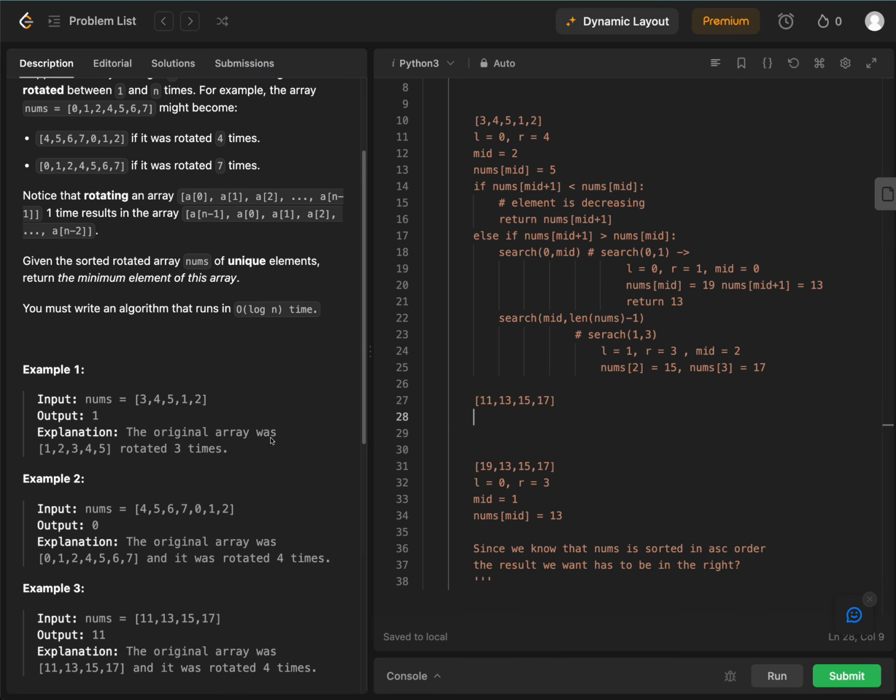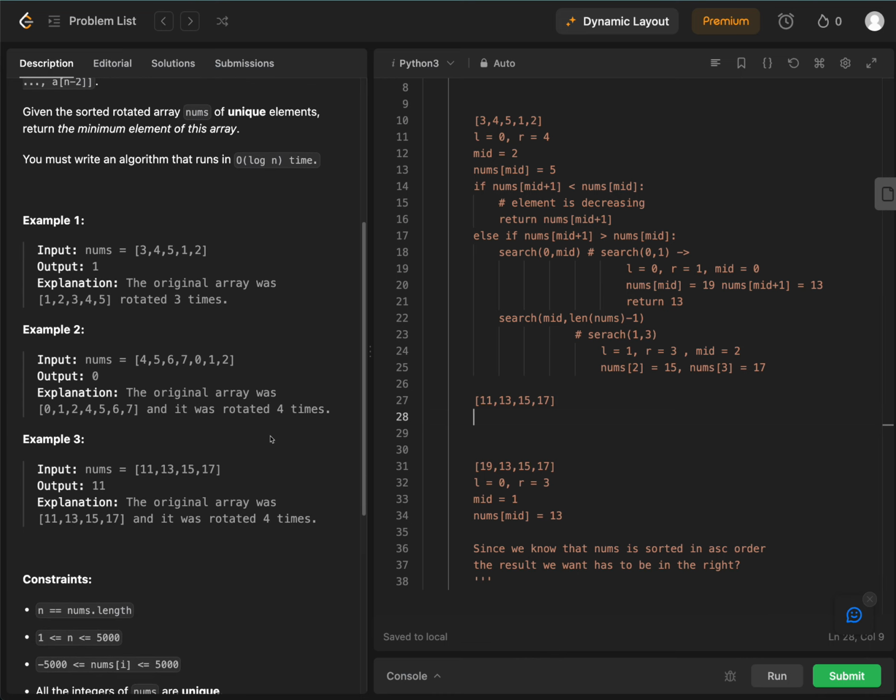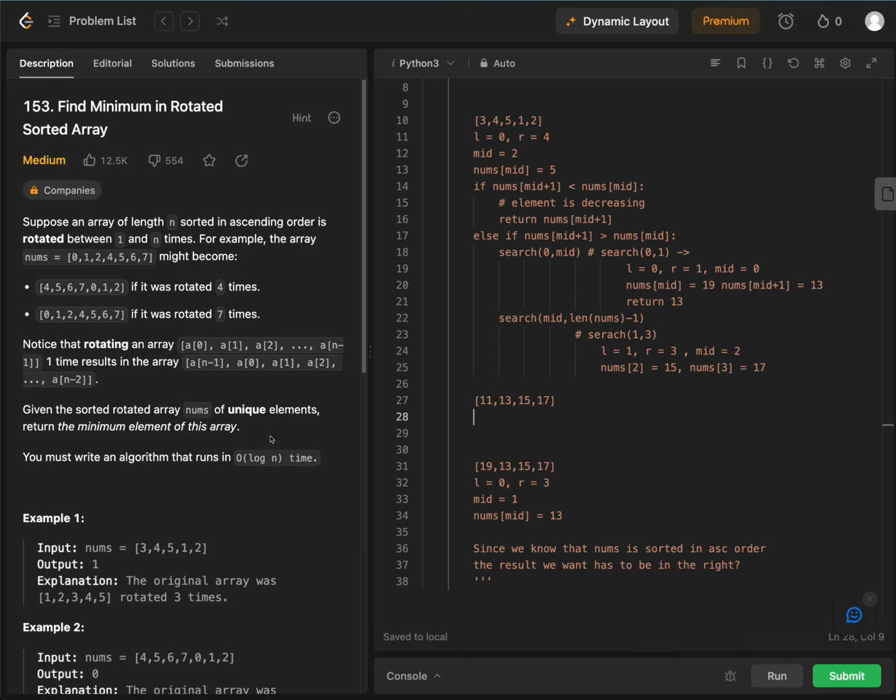I think I'm very close, but this is still tough. Log n, right? If we want to do a solution in log n time, essentially the only way we can do it is through binary search, and this idea is correct. But the question is, how do I implement it? If I have nums i, is this greater than nums mid, right? We got our answer. This is the key, right? And then what is the alternative?